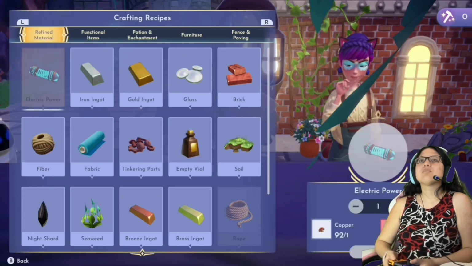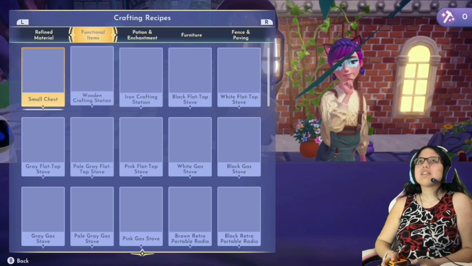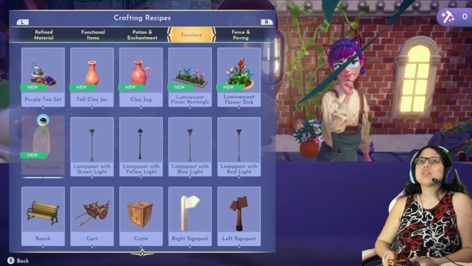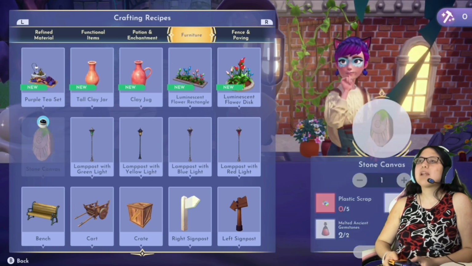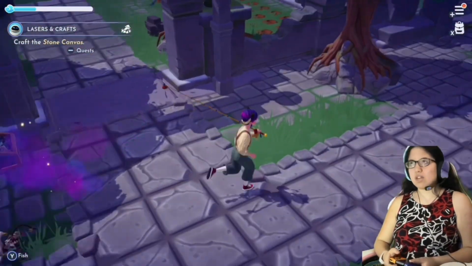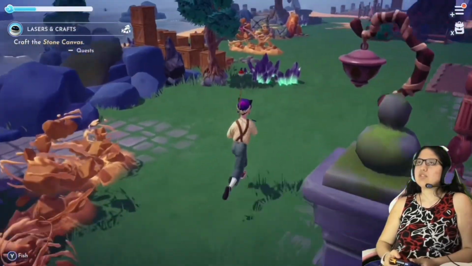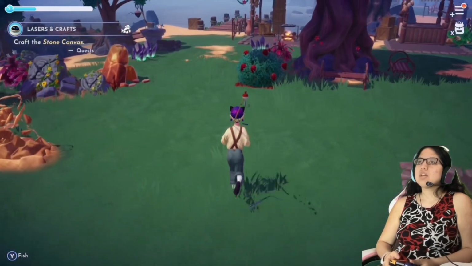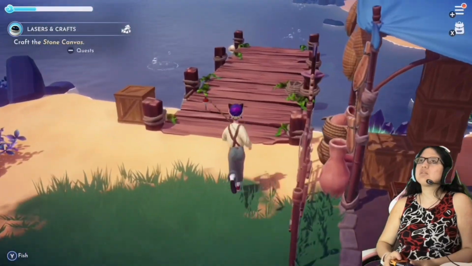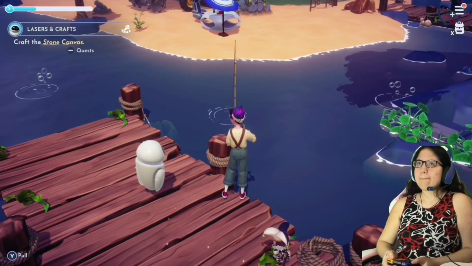Oh, that's new. I could make an electric power with electric eels. Alright. So, I need the stone canvas. Oh, we got more stuff unlocked. Stone canvas. Oh, yeah, I need plastic scrap. I actually don't have any plastic scrap. I believe I should be able to find them in Ancient's Landing. I don't know if that's the only place, but I could find them in Ancient's Landing. Just without fishing in the ripples. I just need 3.